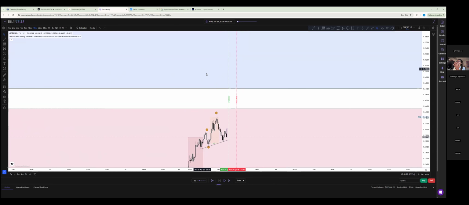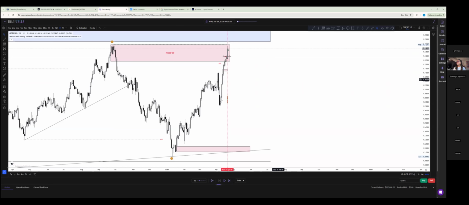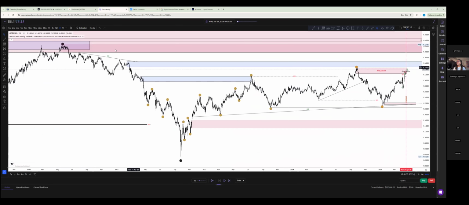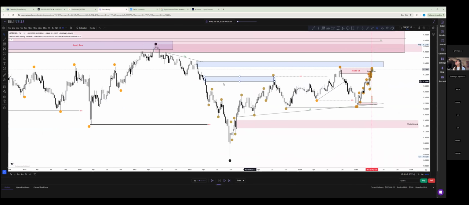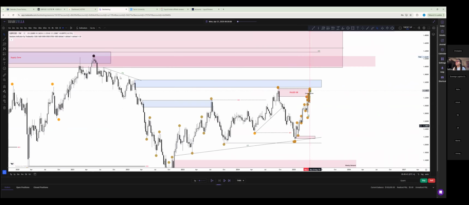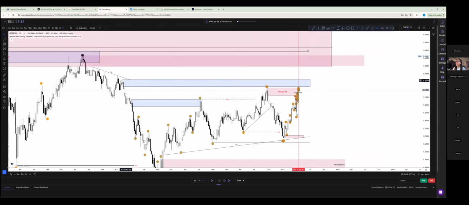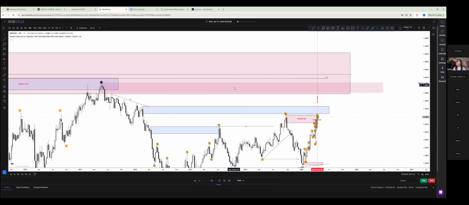And then you may think in your head, well, what is this zone? Remember, if we go to our daily again, when we marked this zone, this was this overall high up here. Actually, it was better to see on a weekly. It was this overall high up here that I said price would give us a reaction from, because it had printed 1, 2, 3 bearish candles. So we should expect a reaction from it, but not expect it to bring price all the way down here, simply because of the liquidity above it, as well as this order block above it, this overall weekly zone above it, and this high that hasn't been swept.